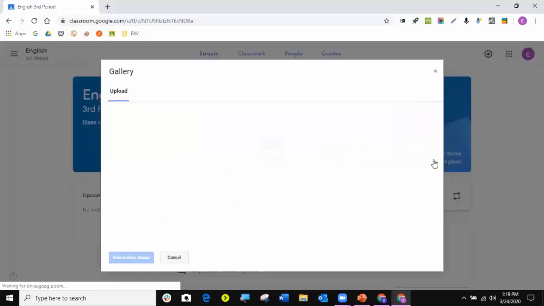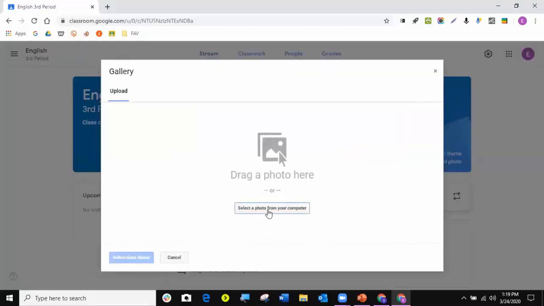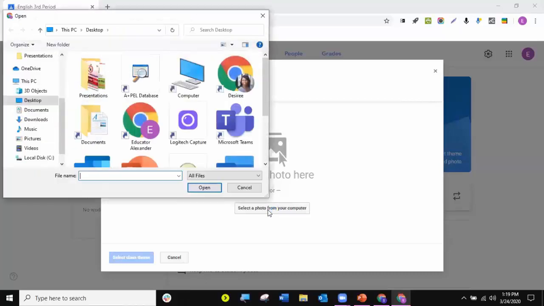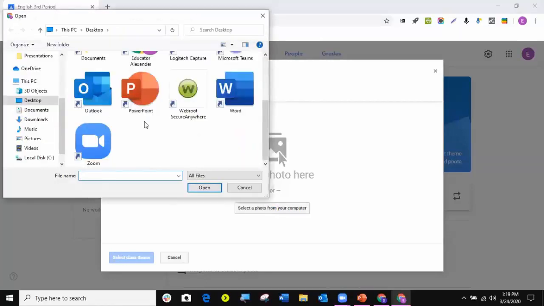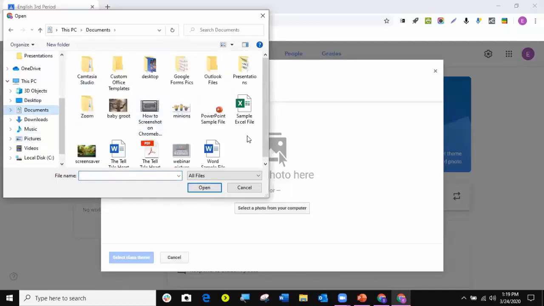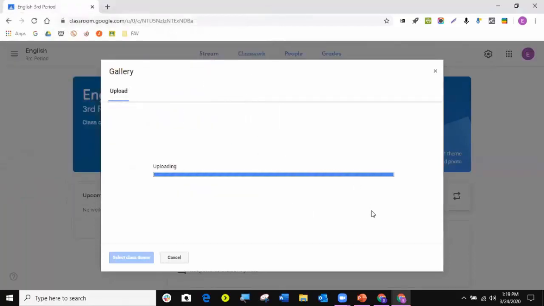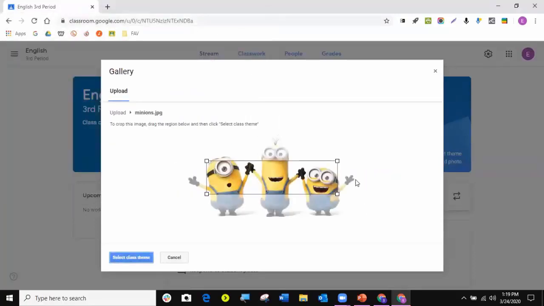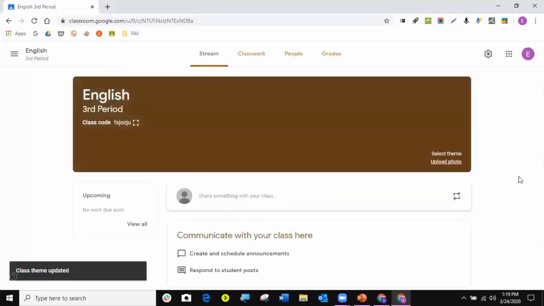You also have upload your own photo. So if you upload your own photo, I'm going to select a photo from my computer. One of the weirdest things is that it doesn't let you select a photo from Google Drive. Just the weirdest stuff. So I'm going to choose the minion just to show you how it looks when you choose your own photo. And then you only have this box. So make this box as big as possible, and then this is what you have. I can't get the whole picture. I can only get their little faces or their bodies or whatever I want. So I'm going to hit that.